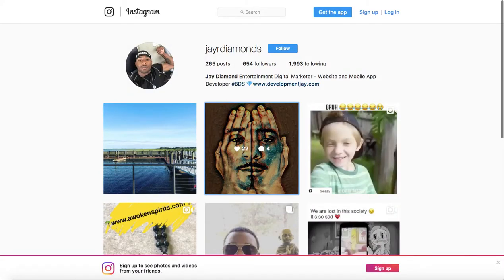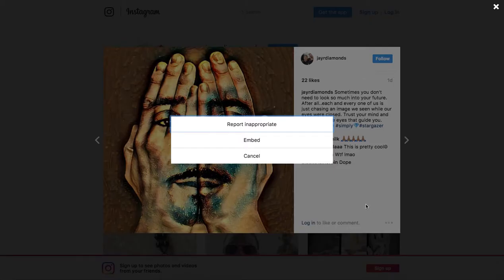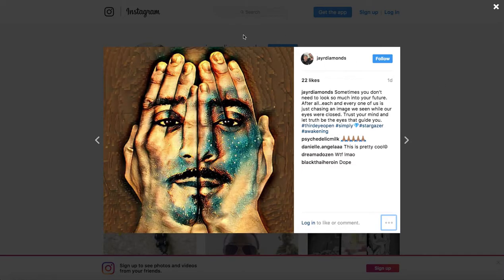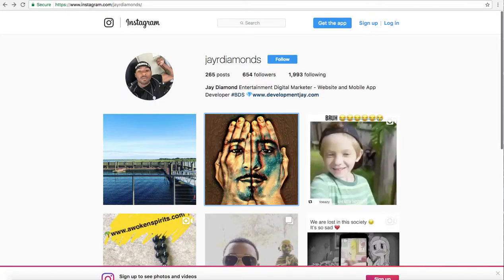All right, how we do this is we go to actual Instagram. We go to the post here. And then we're going to go into our settings. Here we can get the embed code. But if we're working online, what we want to do is come to this page and there is a URL right up top here when you click on the image. All right, so we're going to copy here and exit out of here.